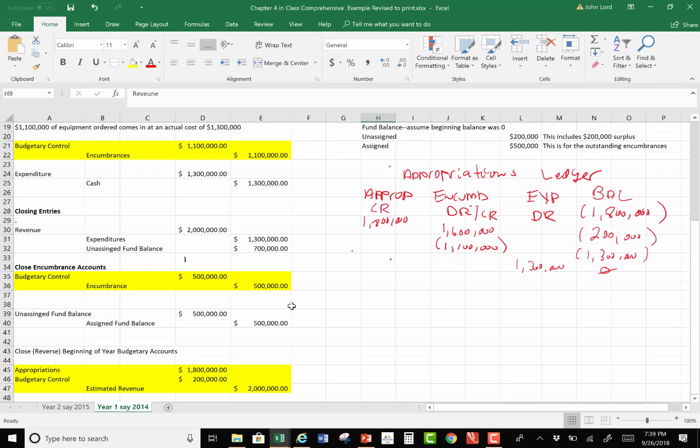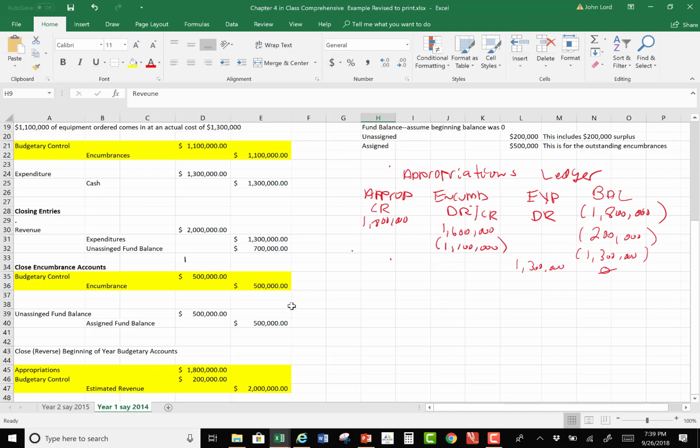Okay? And then what I do is I go ahead and set up a fund balance constraint because it's not unassigned anymore. I have made a decision as the managers of this government to order this stuff, haven't I? And when that's the case, we assign our fund balance. So I debit the unassigned fund balance, 500,000. I credit the assigned balance, fund balance, 500,000, don't I?